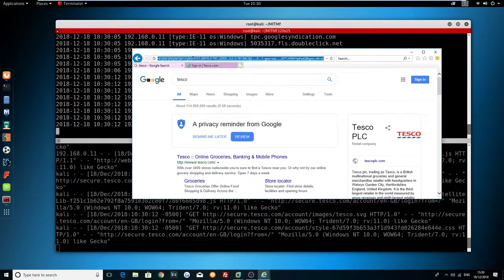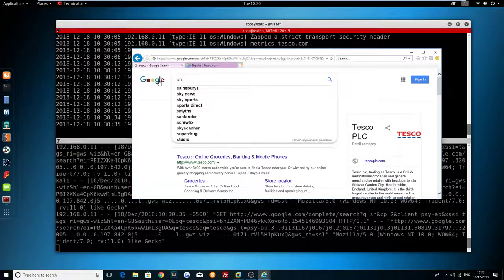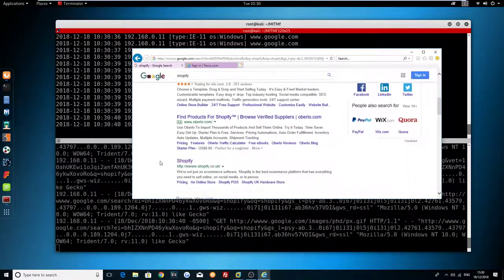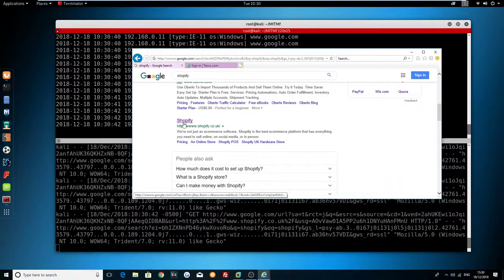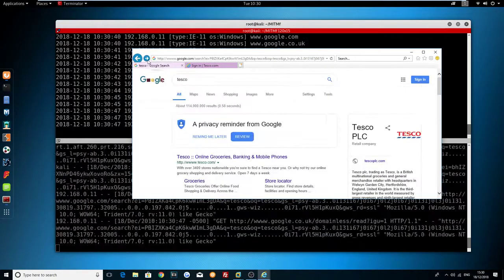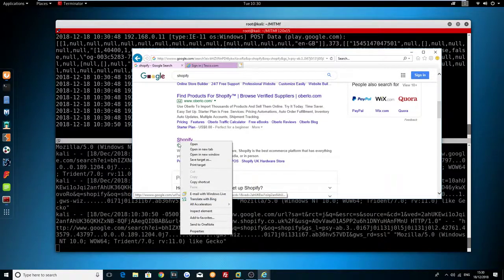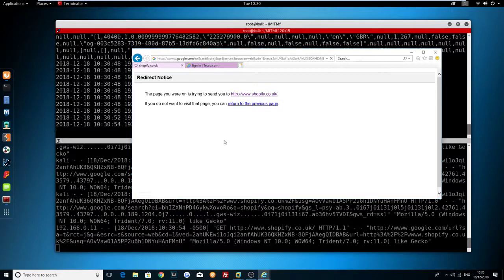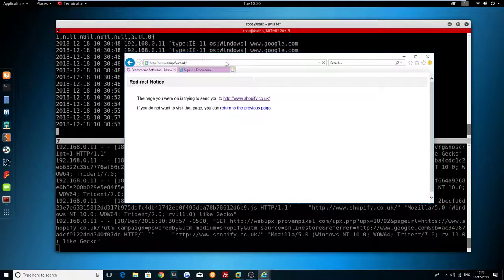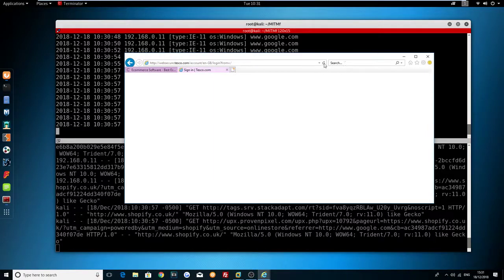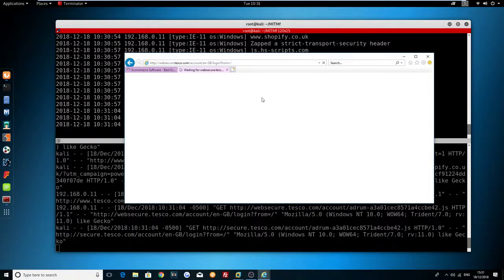Let's just go directly to a website, because if I type Shopify here, it doesn't actually work if you click on it. See, I'm clicking right now. I don't know if you can hear that, but it doesn't actually go onto the website. I don't know if that's just a bug or something. Maybe it's because it's been stripped. Let's try and open it that way. So there we go. We're opening Shopify. So Shopify seems to be loading and that's stripped. Tesco is stripped, but it doesn't seem to actually want to load the sign-in page.